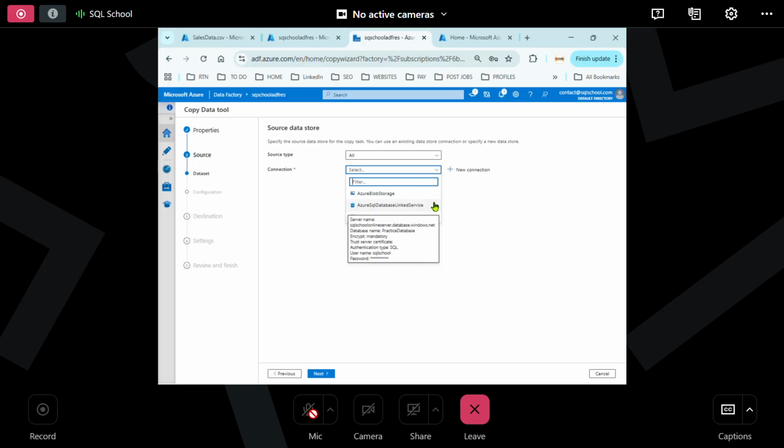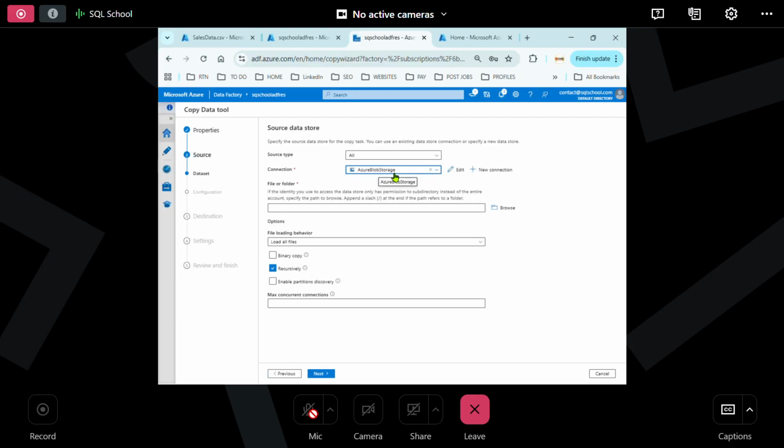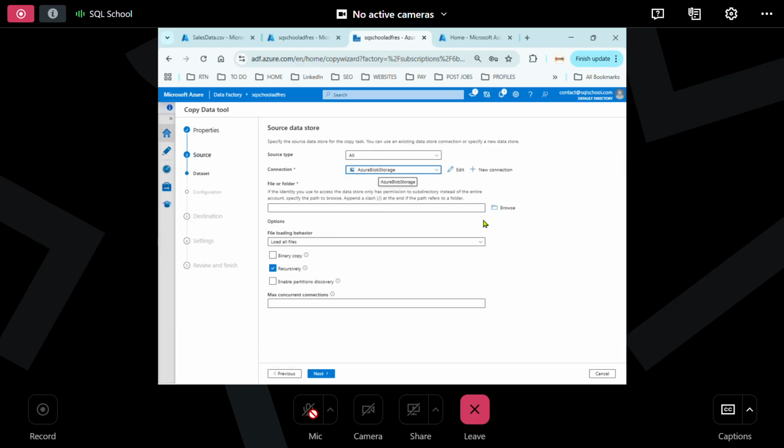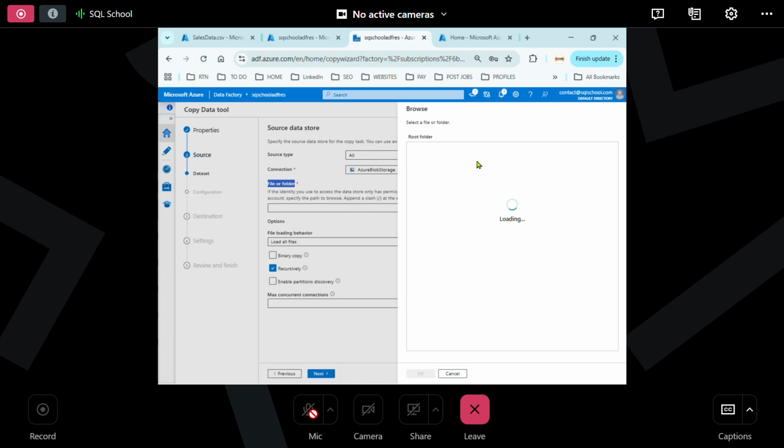Give one connection, for example, blob data storage or SQL database, any connection. Let's take blob data storage. We can define file or folder.